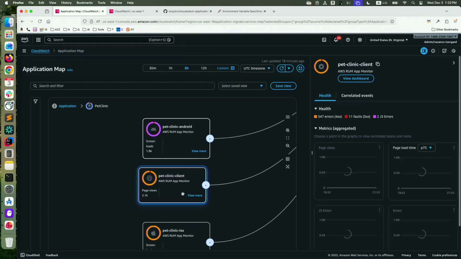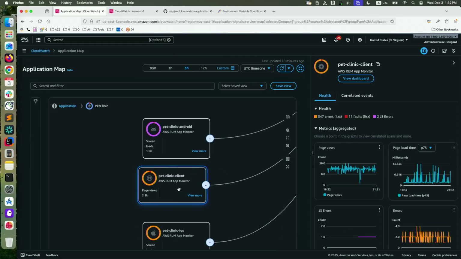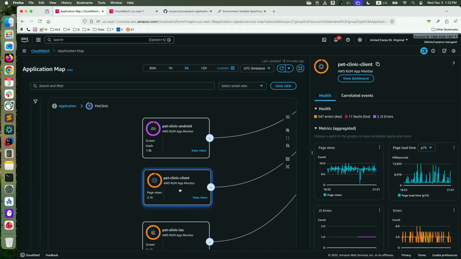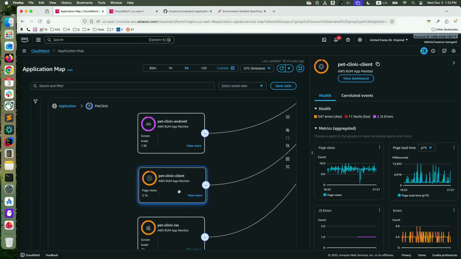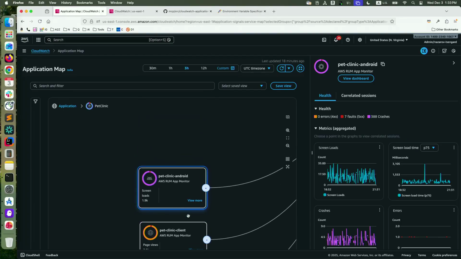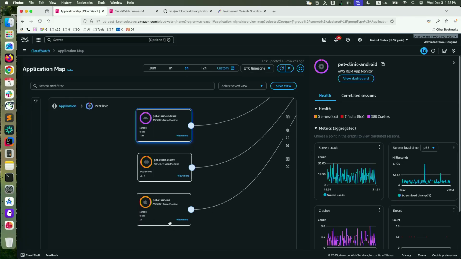Like this example is the app monitor, which is essentially a bunch of JavaScript included with a website that continuously measures and reports back home about how these pages are loading, how fast, are there any JavaScript errors, etc. And what we just recently launched is a similar client-side instrumentation for Android applications and for iOS applications.